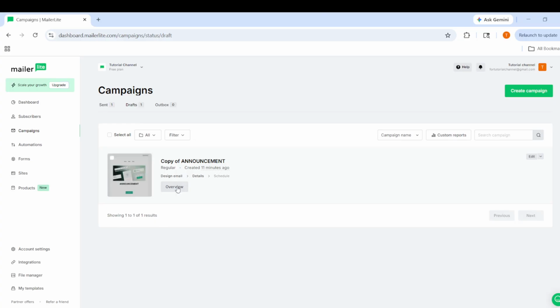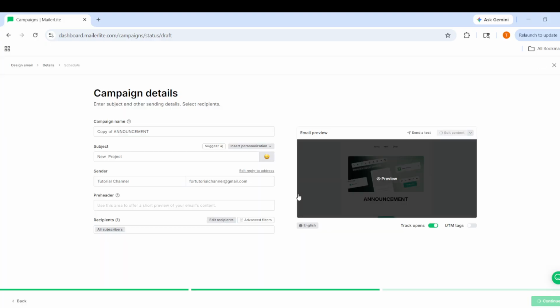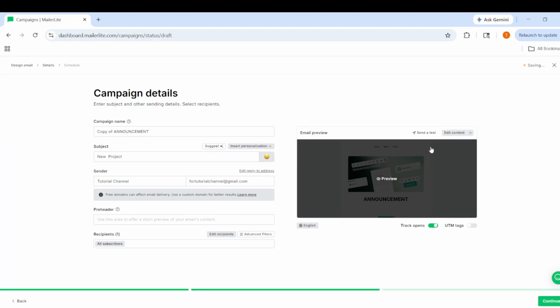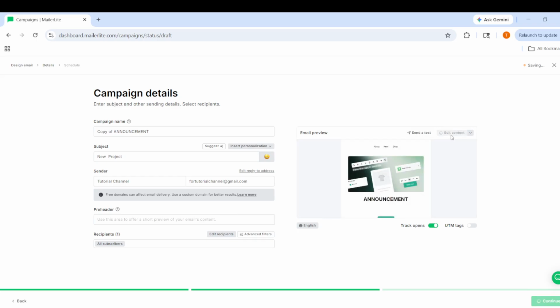Next, click inside a text block. Choose the section of your email where you want the command to appear. This could be in the greeting, in the body of the email, or anywhere else that text can be edited. When you click inside the text block, the editor should activate that text area. You may see a cursor appear inside the text, and a formatting toolbar should become available.